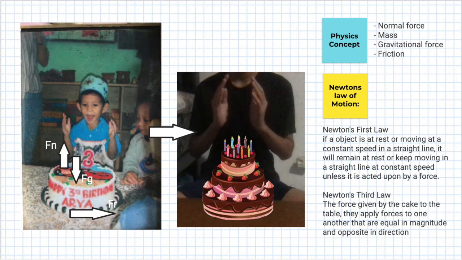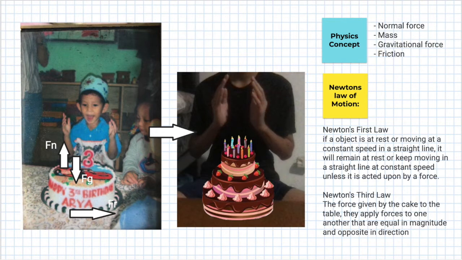In these photos, the normal force is shown as the arrow that is heading up. It is pointing up because normal force is in the opposite direction of an object landing on a surface, and then the gravitational force is the opposite of the normal force, which is heading down and shown as the arrow that is pointing down.